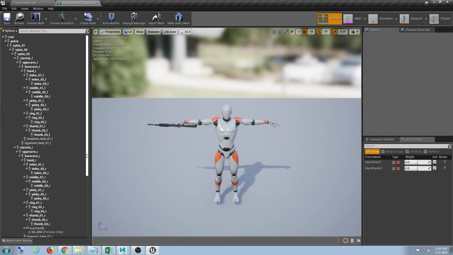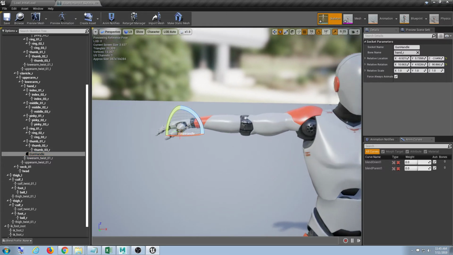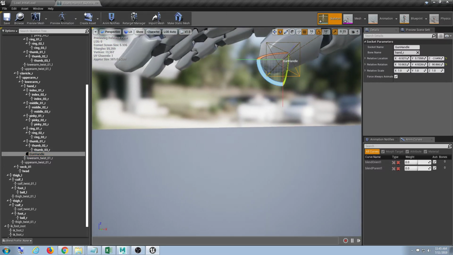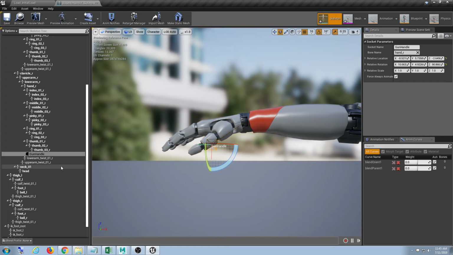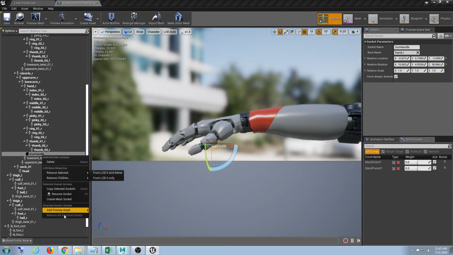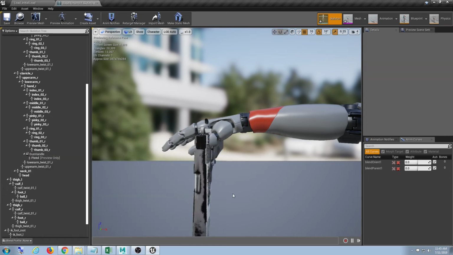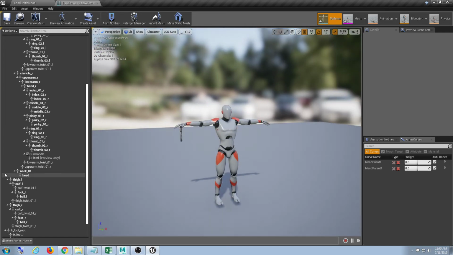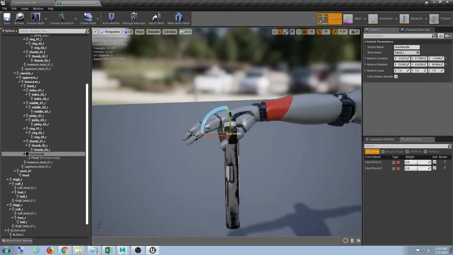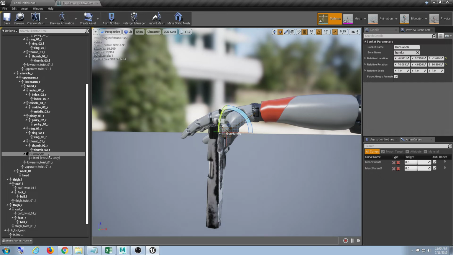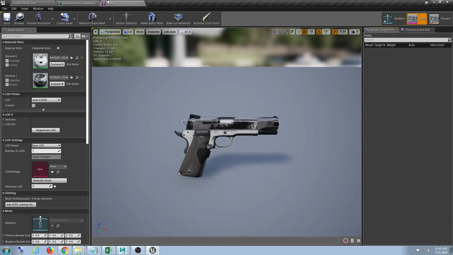Okay. Alright, so now we're gonna right click on here, remove all attached assets. So instead of creating our own socket, we're gonna use Dan's socket, okay? So let's right click on this, add preview asset, pistol. Alright, so that comes in like that. Okay, I tapped F there to zoom to it. It's a little easier to rotate around the camera. So we're not going to rotate, we're going to leave Dan's thing where it's at. We just need to rotate this in the editor here when we import it.